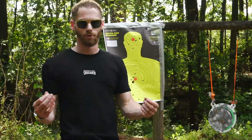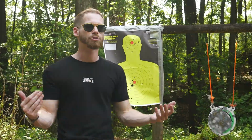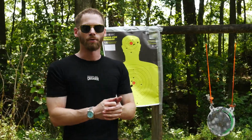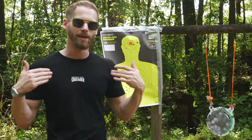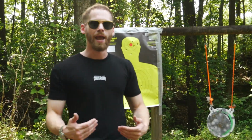Training is very important with your carry gun, and some of the drills I did out here today is usually kind of how I train with my carry guns. You don't want to just train at the range shooting straight, right? Because that's not going to be the predicament that you're in whenever you have to use your firearm. You really want to train the fundamentals. That's what's going to make you quicker and make you more effective.